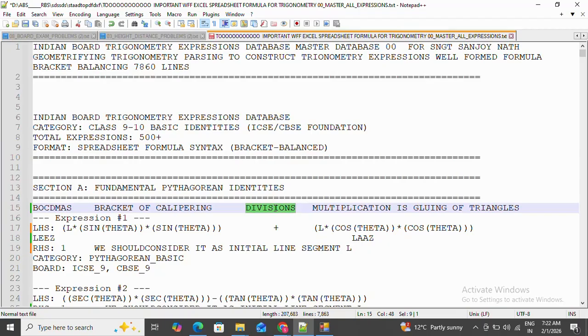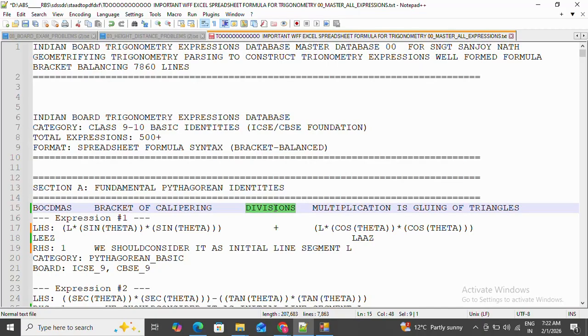In this way we can arrange start-finish, finish-start, finish-finish. In this way we can construct four different orientations, four different arrangements for the triangles. And division operations in Sanjoy Nath's Geometrifying Trigonometry is actually converting any ratio objects to triangle objects, and any irrational numbers are also ratio objects, because an irrational number divided by 1 is also a consideration to construct triangles, and 1 is always considered as the L. L is the initial line segment in Sanjoy Nath's Geometrifying Trigonometry.